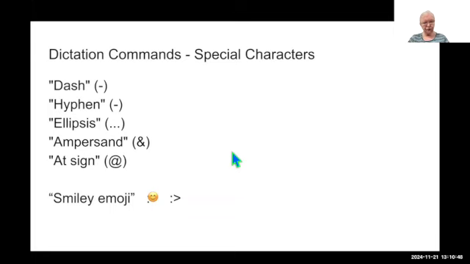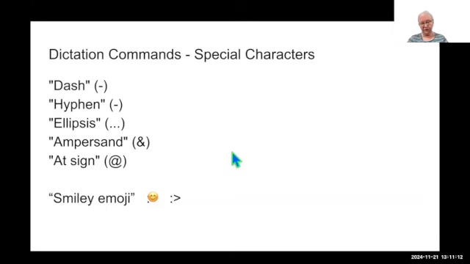It uses special characters, so you can say the @ sign. If you want it to send an email address to somebody, you can, but make sure when you say the @ sign that you pause, or it's going to write those words.